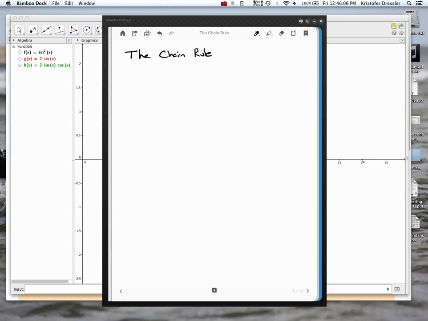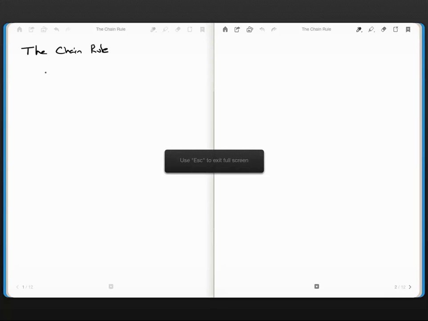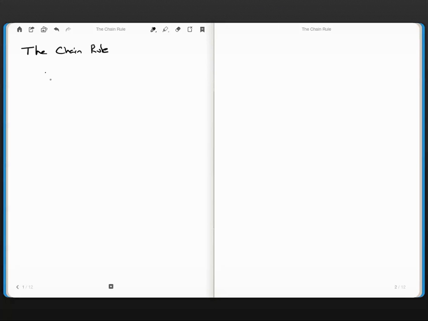Today's a really, really important talk on the chain rule. One of the most important topics we'll cover because it keeps coming up over and over again throughout your calculus career. So, as usual, my talk about the chain rule will start out with a little story. And as usual, my story will relate to a Volkswagen.